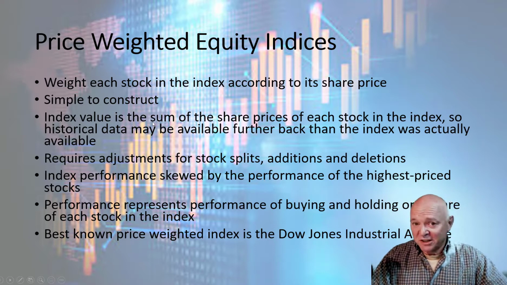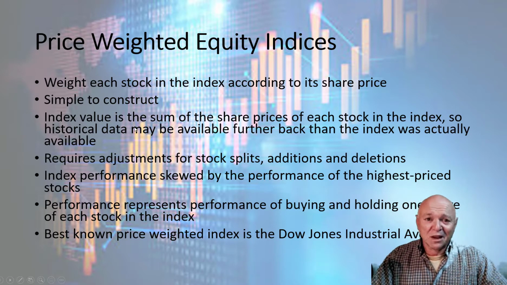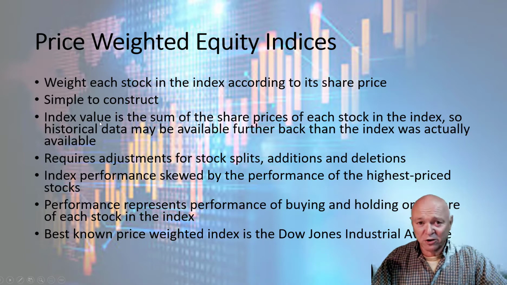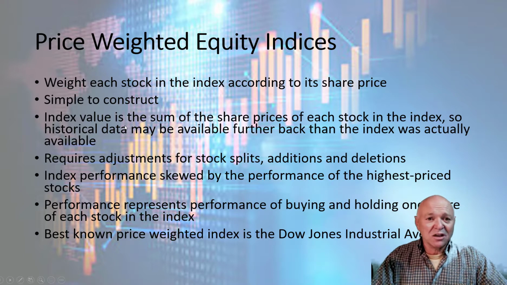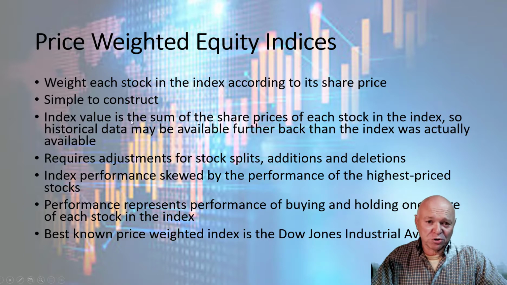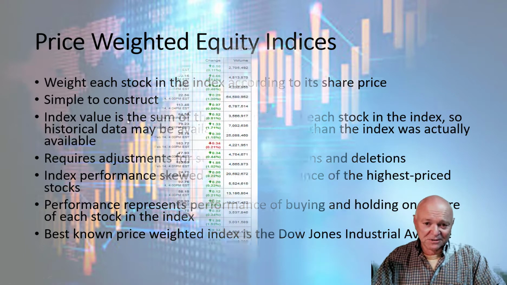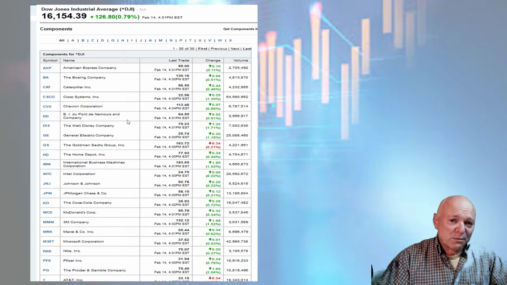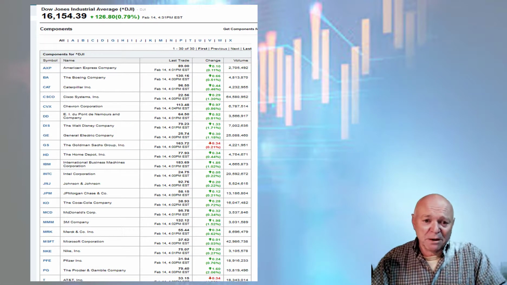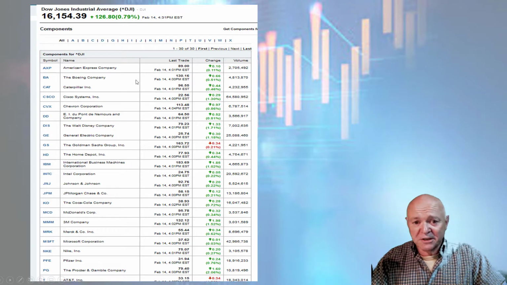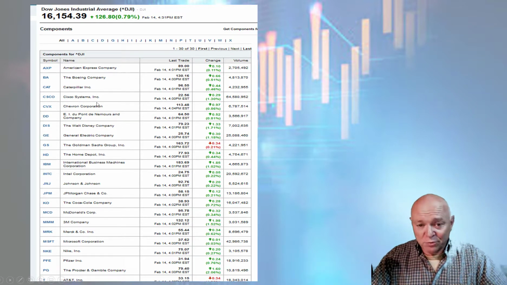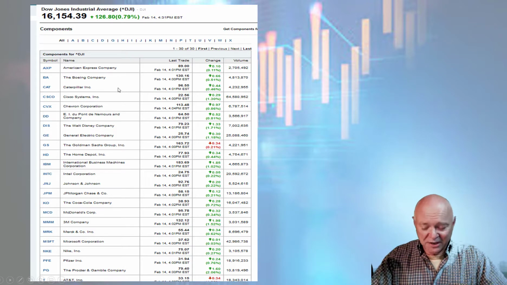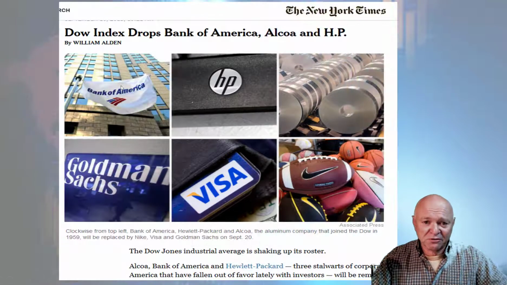Of the companies that were in the original Dow, only one survived into recent days, and that was General Electric, and they got booted out of the index in 2018. So now there are none of the original components of the Dow Index. If you have a look on Wikipedia today, you'll see the current membership. It includes companies like American Express, Boeing, Caterpillar. Apple was a recent addition to the index, as late as 2015.